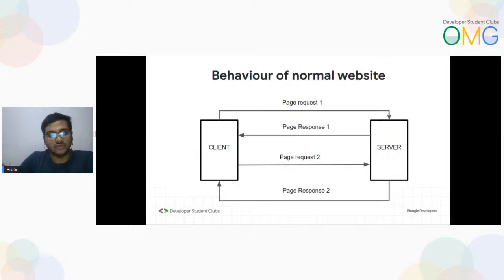Let's say in your website you have a tab called about us. When you click on that tab, again the same thing happens: a page request fires to the server, the server interprets the request and returns the response in the form of markup for that specific about us page. The client again receives it and renders the UI. This goes on and on for each and every small action that the user performs. Whenever you send a page request to the server and the server sends a markup response, the client will load again and again. It will reload multiple times. The problem here is that page requests are very heavy in nature, and the network bandwidth used for these page requests is much more.